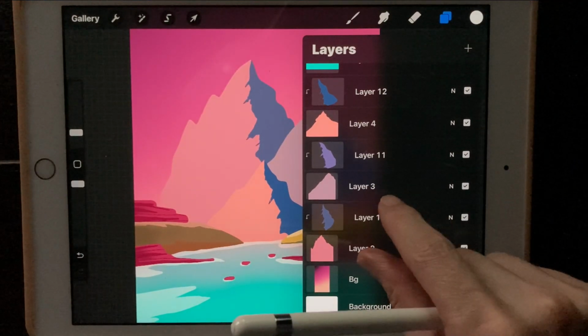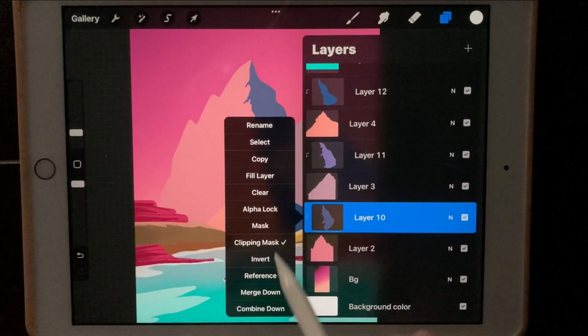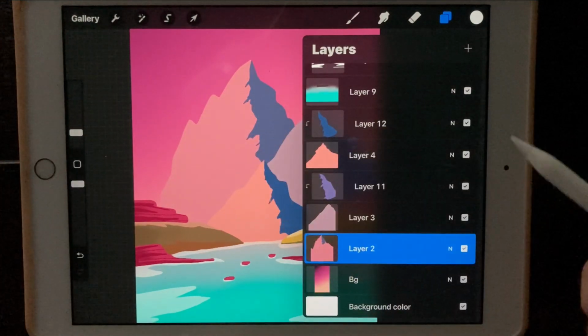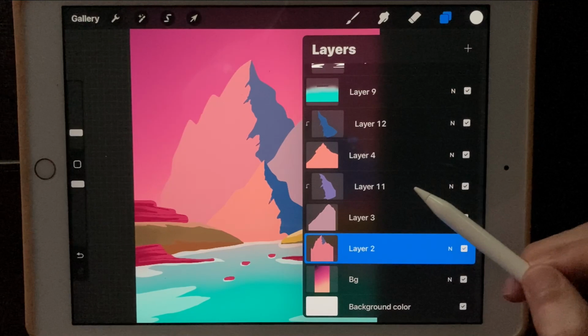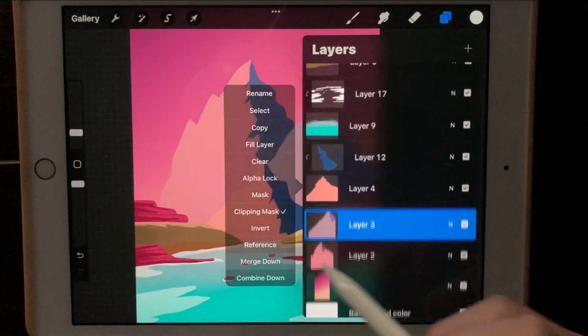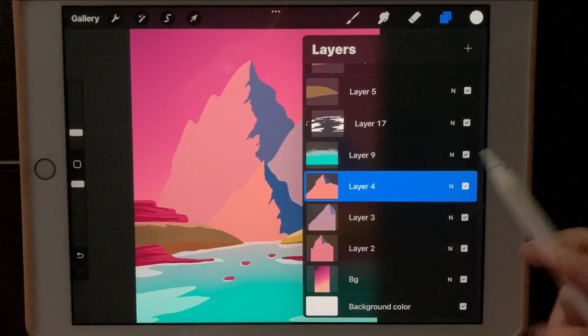There's two ways you can do that. You can either take your two fingers and pinch them together, or you can click the top layer and merge down, and they'll put the two together. Now the shadows are connected to the mountain itself. And then we can do that on the other ones here too. So we're gonna merge that one down to that one, and then we're gonna merge this one down to that one.